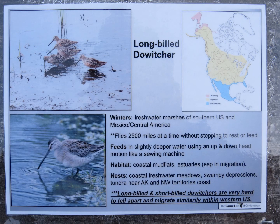Long-billed dowitcher and short-billed dowitchers. Dowitchers are distinctive because of their bill length. Regardless of species, the beak is prominent. Easy to notice. It's a long bill, it's straight, it's black, and body color can change dramatically between the breeding plumage birds we see up on top versus the winter plumage bird. In order to differentiate long-billed from short-billed, it takes a lot of practice, and you can't always be sure, but if you work at it, you can get better.